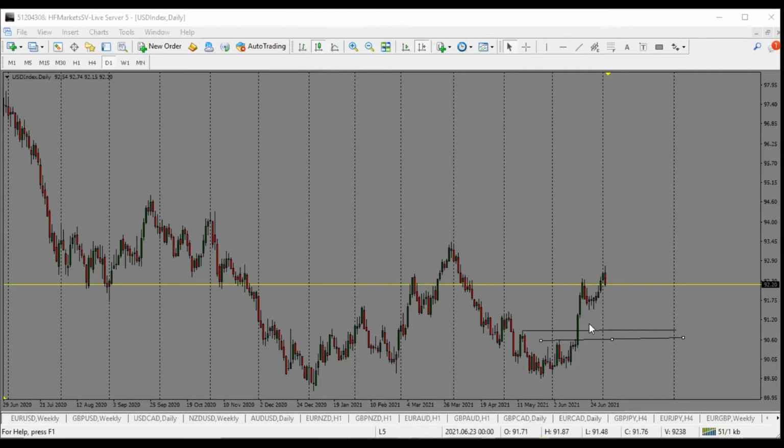Even if we check the seasonals, it is saying the same thing, that the first week of July we are going to be bearish on the DXY. So I think we started it, and I want to see the continuation. Even if the market takes out this particular high, it doesn't mean that the setup is void, and you don't have to be scared. We are still going down as long as the commercials are selling. If the commercials are no more selling, I'm going to inform us, and we are going to change our direction immediately.